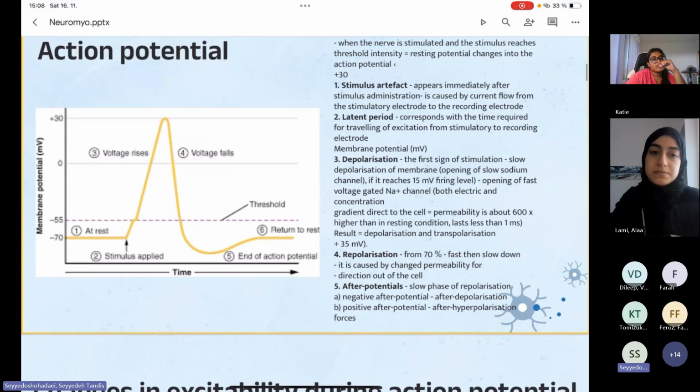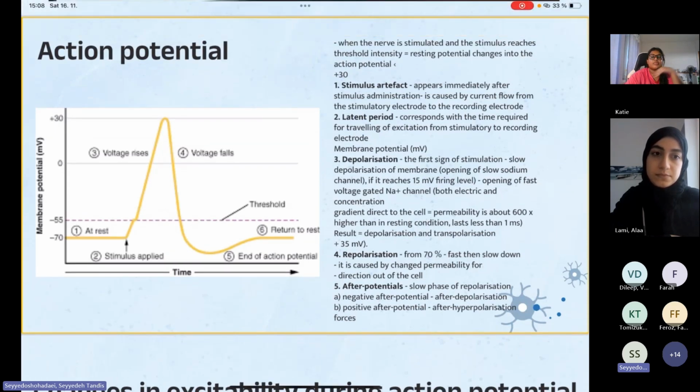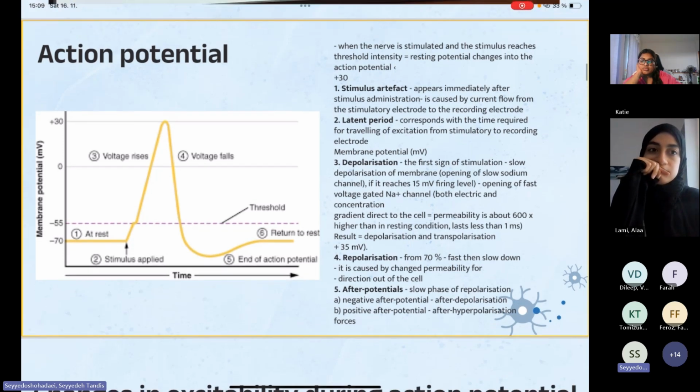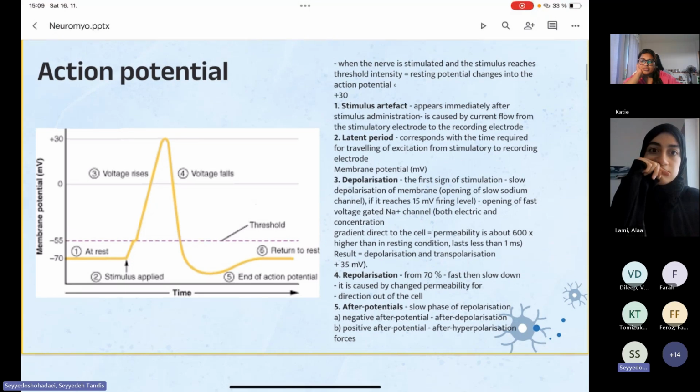And then, okay, so the main stuff that I'm going to be talking about is how action potential is caused and how it's spreading throughout the nerve. First of all, we said that we have a resting membrane potential. It's something stable. It won't change unless there's a stimulus. When the stimulus happens, the nerve will start having changes, the membrane will have changes in the permeability. So first what happens is the voltage rises, and sodium channels open. The slow sodium channels will open and they will cause depolarization.